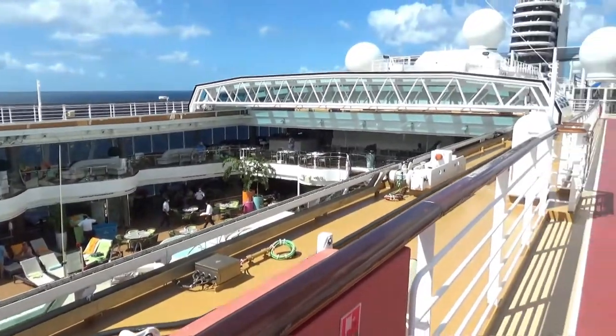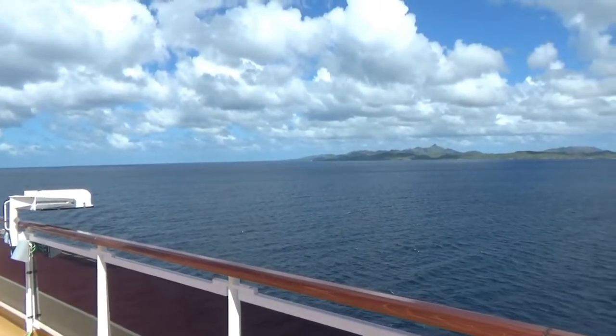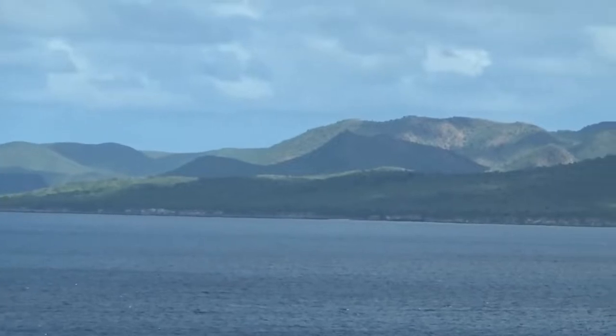Hello, this is RV Vagabond Jerry. As you can see, that land behind me is the island of Curaçao, just off the coast of Venezuela. One thing that always seems strange to me is that these three islands — Curaçao, Aruba, and Bonaire — are actually considered officially to be part of North America, not South America, even though they're just a few miles off the coast of South America.